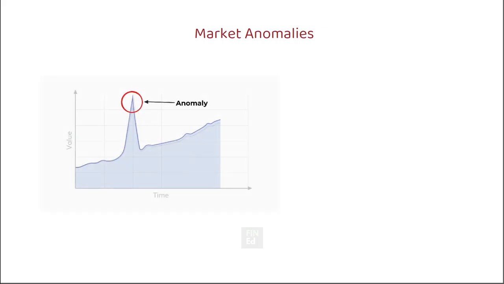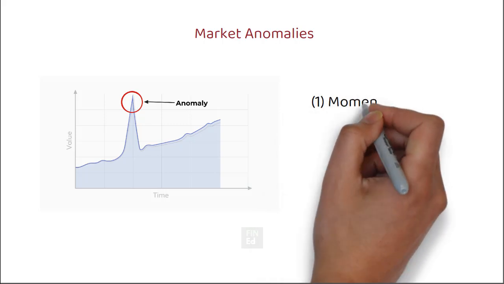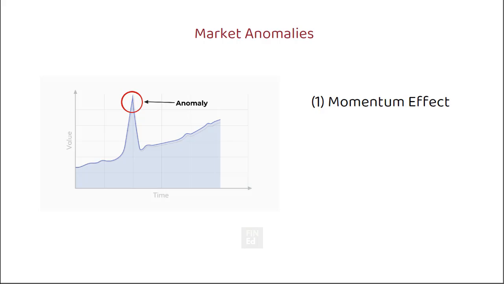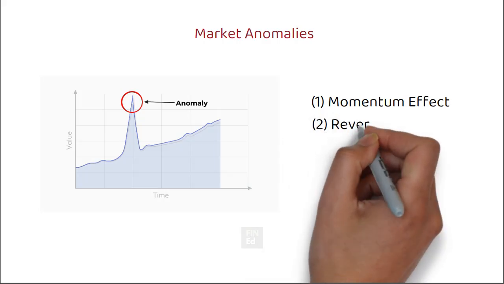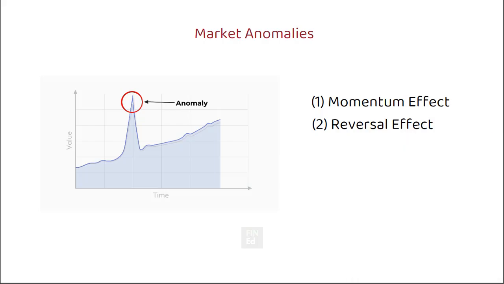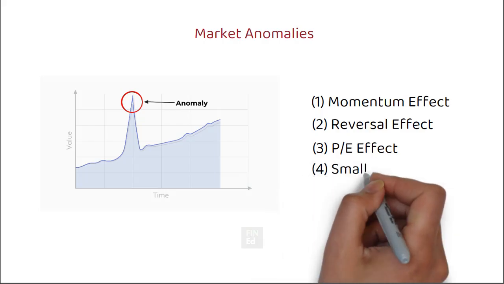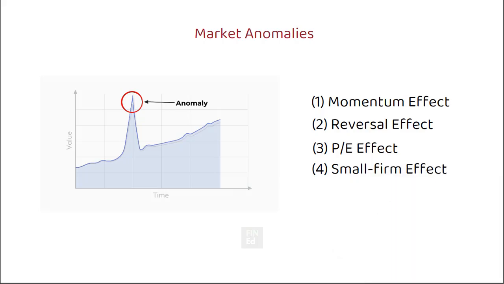Those who are against EMH bring a lot of market anomalies to attention. These anomalies are more often than not predictable, can be exploited to make abnormal profit, and most importantly violate the core assumption of efficient market hypothesis. Examples of anomalies in weak-form efficient markets include the momentum effect — the tendency of poorly performing and well-performing stocks in one period to continue that abnormal performance in following periods — and reversal effects, the tendency of such stocks to experience reversal in following periods. In semi-strong form efficient markets, anomalies include the price-earnings effect, where portfolios of low P/E stocks have exhibited higher average risk-adjusted returns than high P/E stocks, and the small firm effect, where stocks of small firms have earned abnormal returns primarily in the month of January.